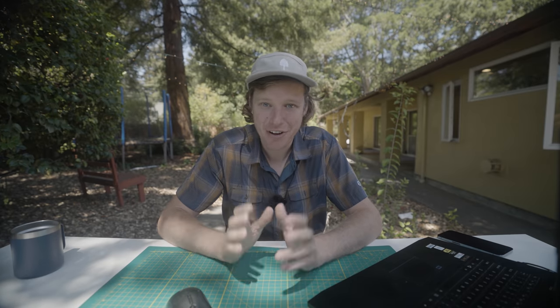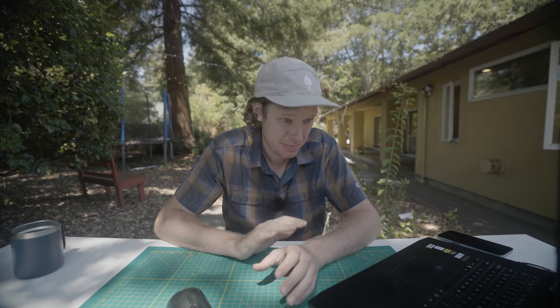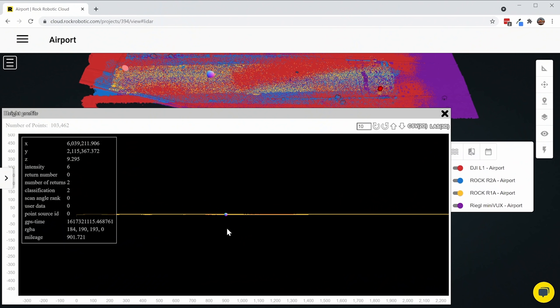Okay, so now I have all four of these LiDAR data sets pulled up on top of each other, and I've colorized them by which data set they are using the compare. So the DJI L1's in red, the Rock R2A is in blue, the R1A's in yellow, and then the miniVUX is in purple. Before we jump into looking at that precision here on this hard flat surface, I want to point out something that I found very interesting.